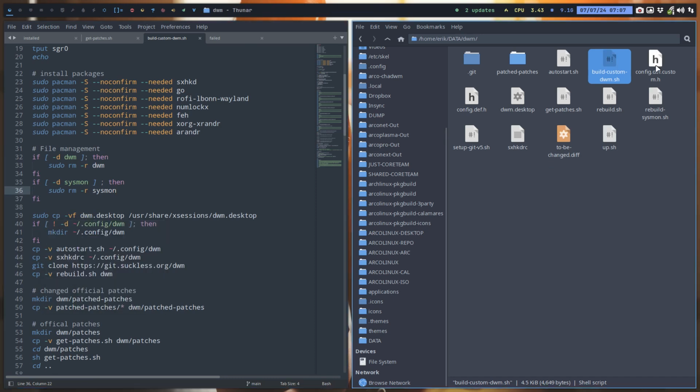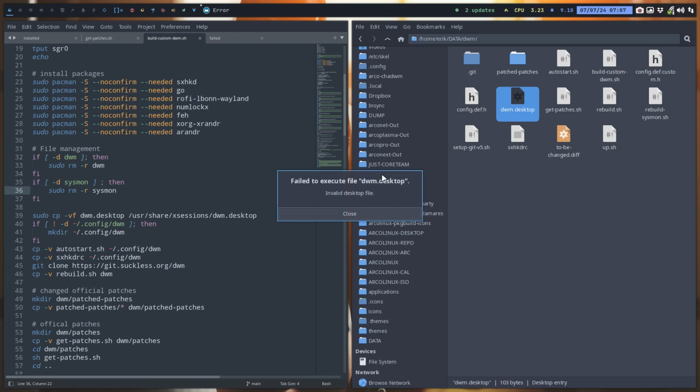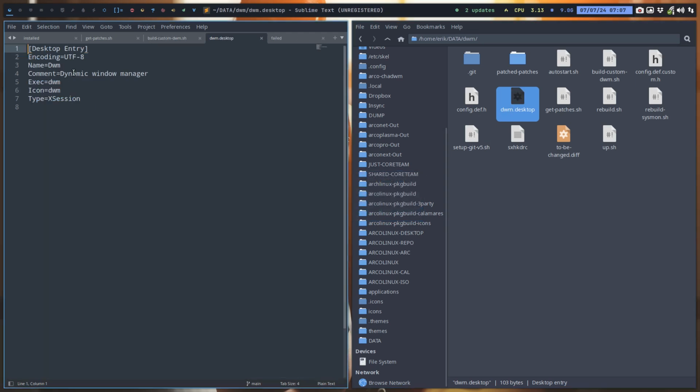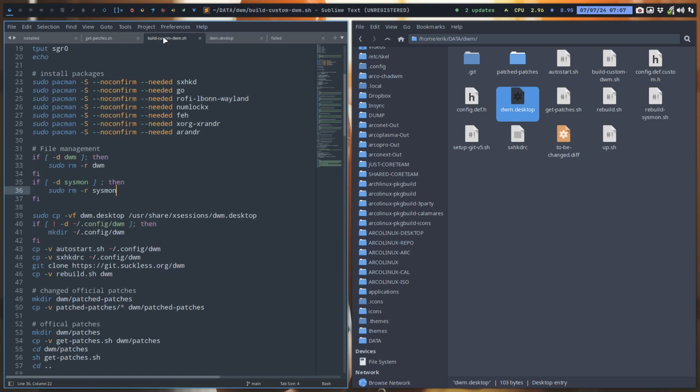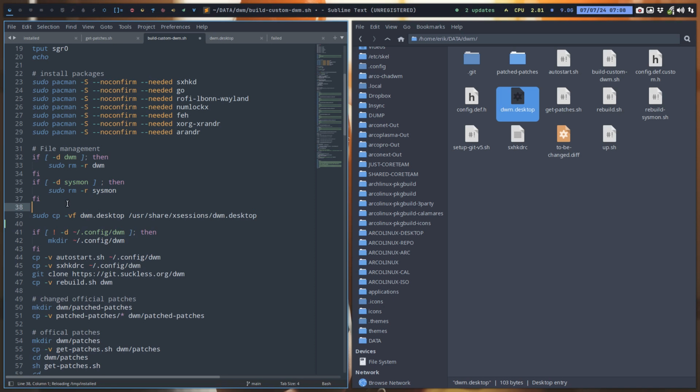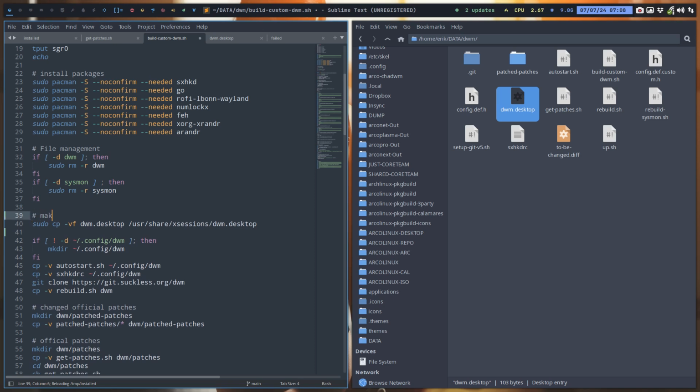We are going to copy the DWM desktop file, which basically says it should go in /usr/share/xsessions, and it's just a certain format to say execute DWM. That's all it is, but it needs to be in the place where it should be. So while we're looking at it, let's make sure we can select DWM in SDDM or family, right? LightDM, etc. So that's that.